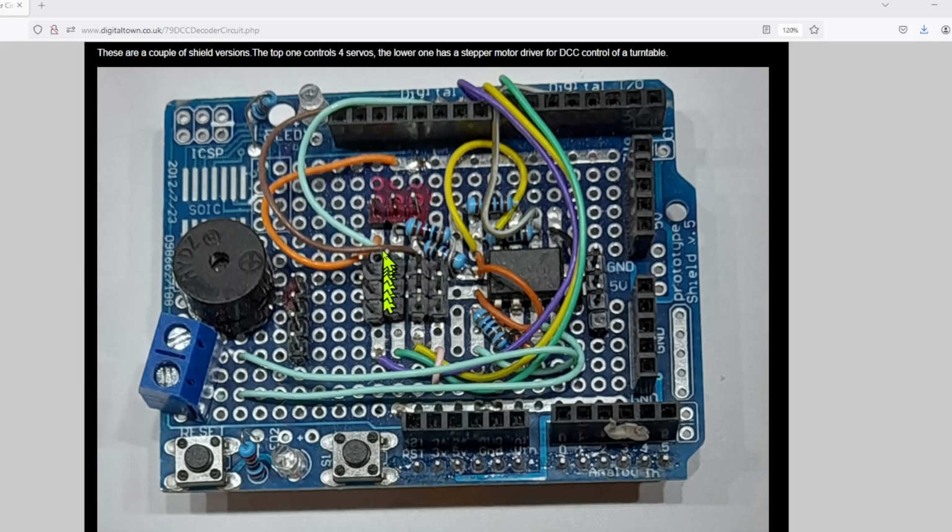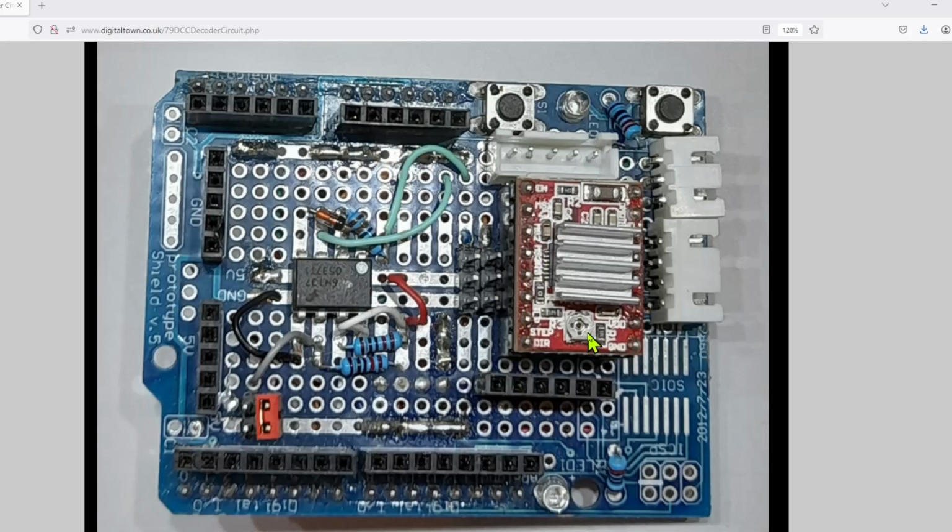These are my servo outputs. Now these were running NeoPixels. I forget what this was running. You see there's various outputs, and this is one of the joys of building your own DCC accessory decoder, because not only can you then get it to drive servos or solenoids or whatever, but you can have building lights. You can connect to PCA9685 boards, shift registers, all sorts of components. So you can now use your Arduino to do far more than any commercial product would be able to do. As I said, this is a stepper motor with a couple of servos again.